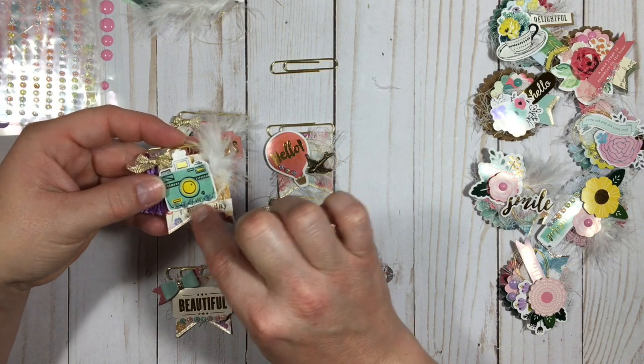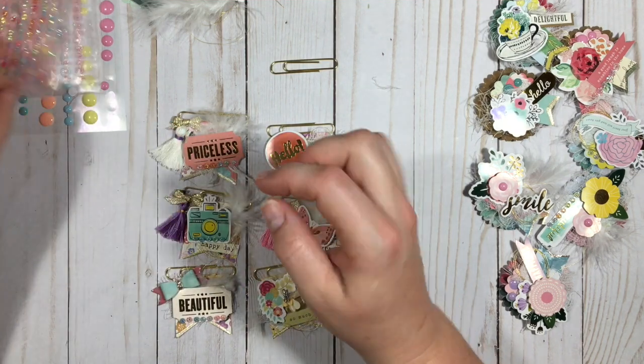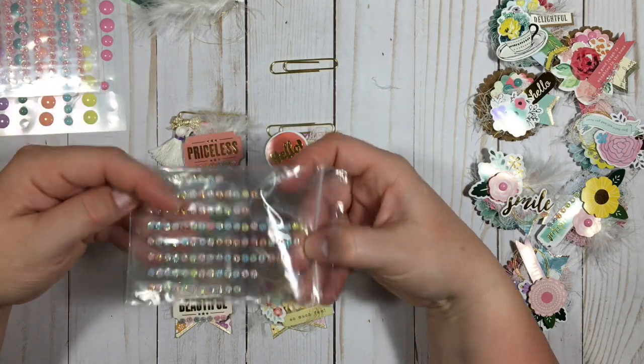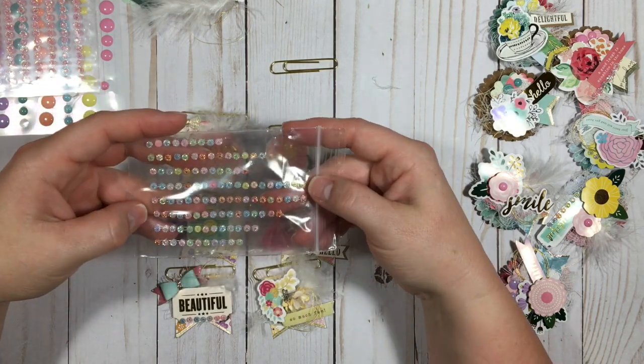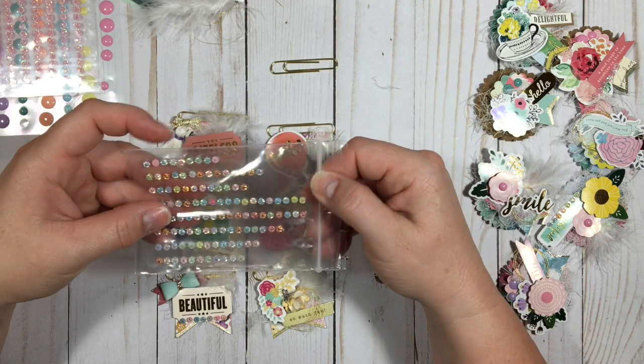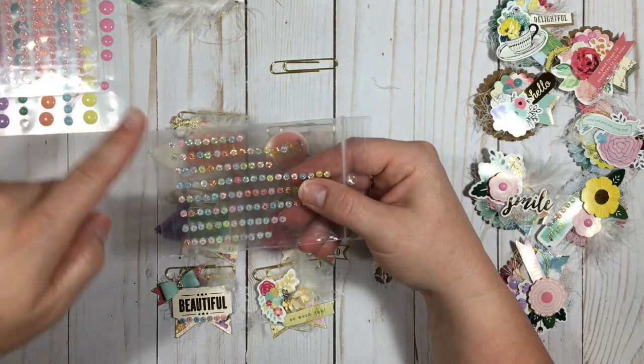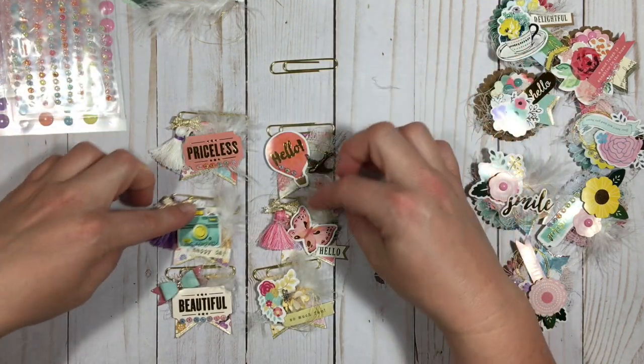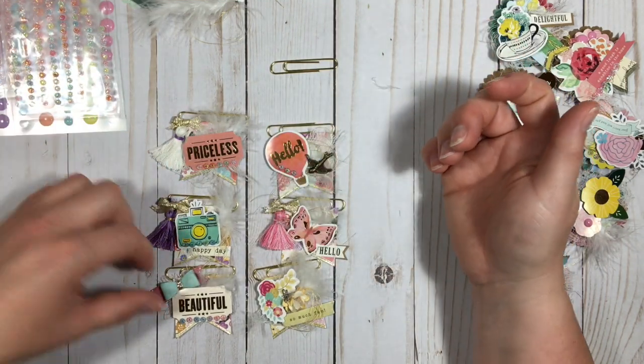And then I have these cute little rhinestone stickers. They come in a huge pack, but my friend gave them to me in these cute little baggies, and they work perfect. So I just picked out the colors that matched what I was doing, and that's pretty much what I did.